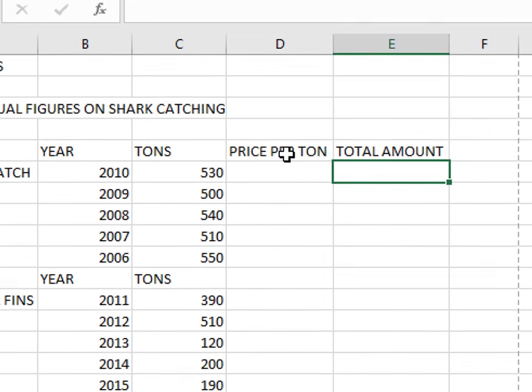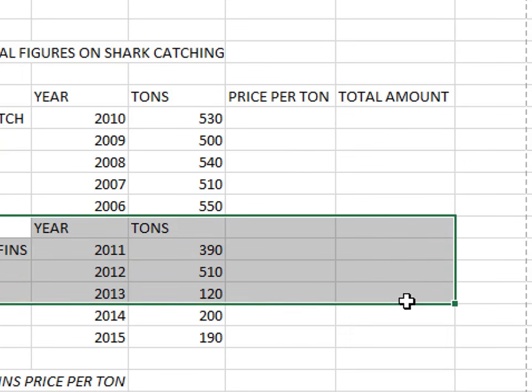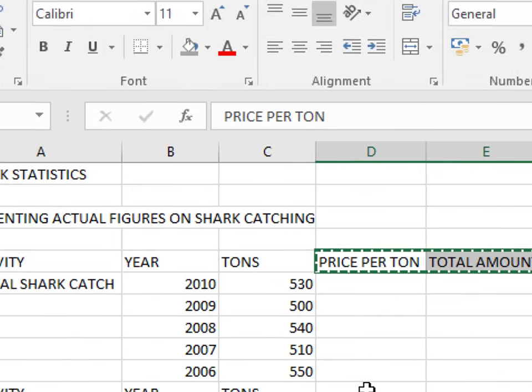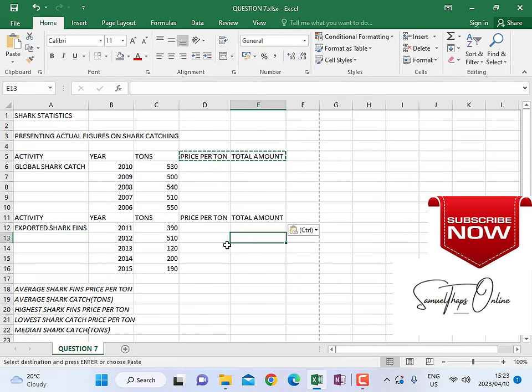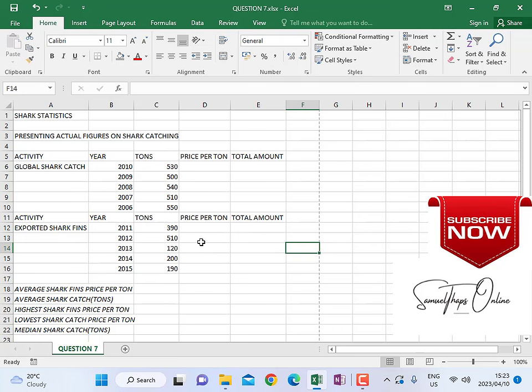If you look at our spreadsheet, now it's having 5 columns, including the one at the bottom here must also be the same. So quickly I'm just going to highlight the 2, copy, and then highlight where they must come, paste, so that at the end we are going to do the same thing. If you look at the question paper as displayed now, we also have 2 columns added, both sections of the spreadsheet. So what I'm going to do now, I'm going to look at the question paper where it says what we should do on the 2 headings like we started earlier.